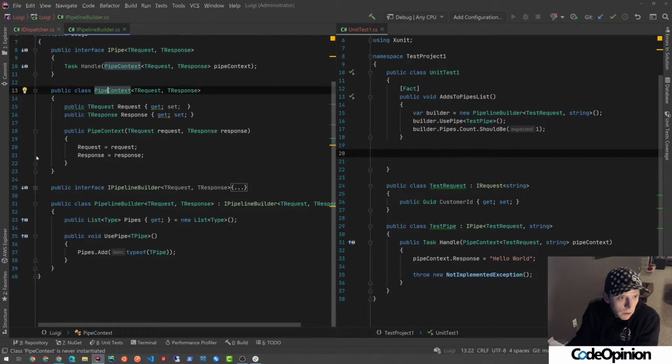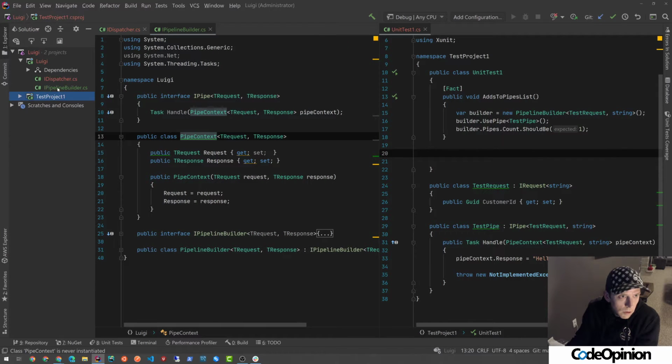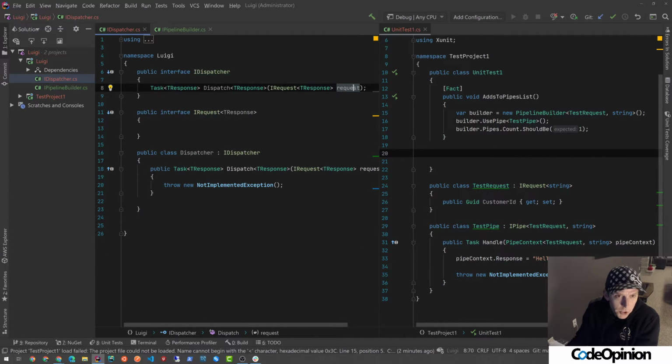It's basically just registrations for the types of the different pipelines. We got our pipeline context. Let's go back to the dispatcher. So the dispatcher now, we would need to, what is this thing going to look like?